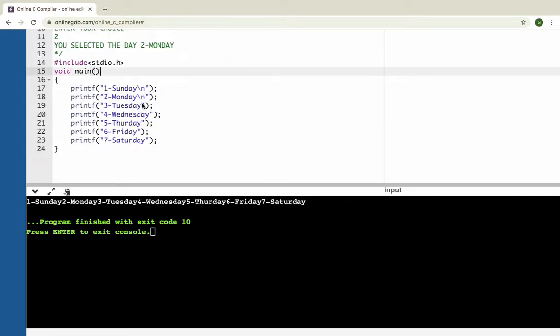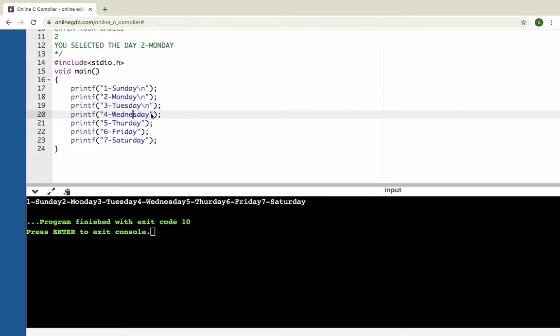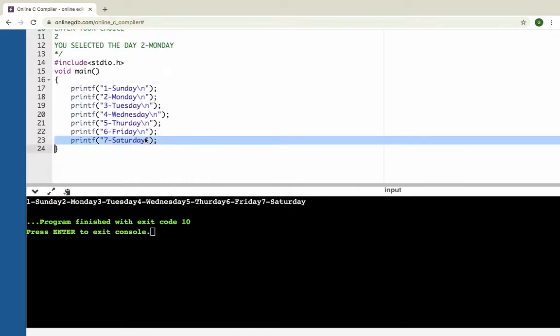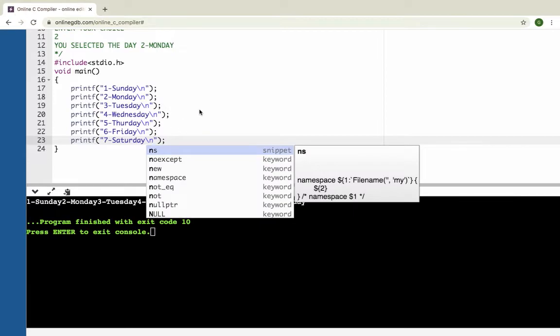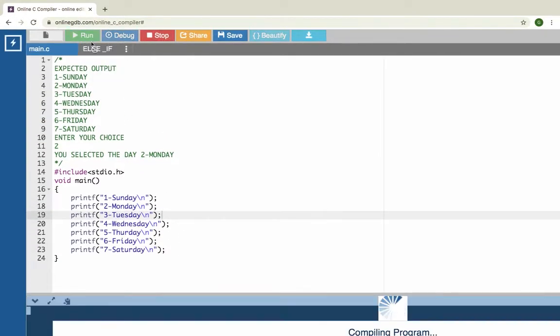If I put a new line here, after this a new enter will be typed on the screen. That is what I'm going to do here. I'm just formatting the text here. There it is. I have all the statements with the new line. Now if I run the program again, it will be formatted properly on the screen.